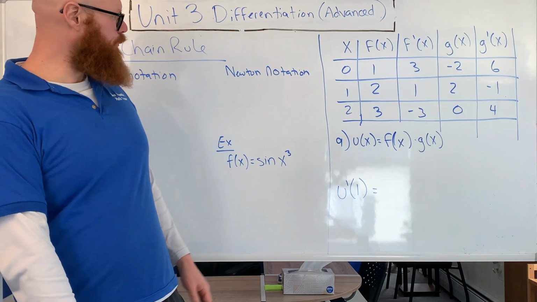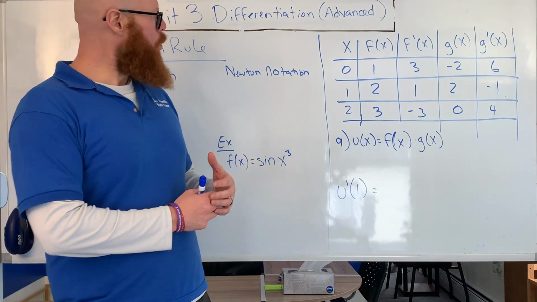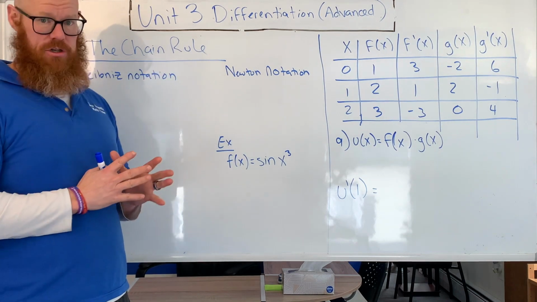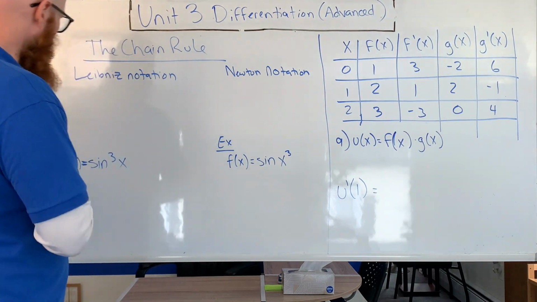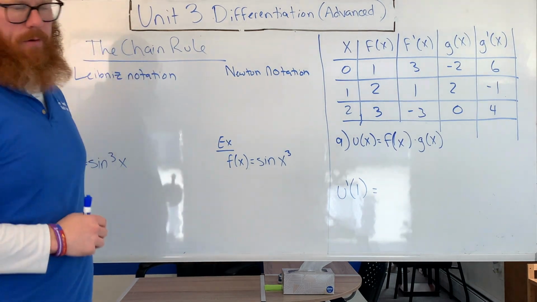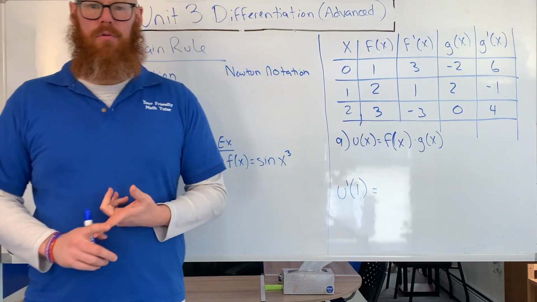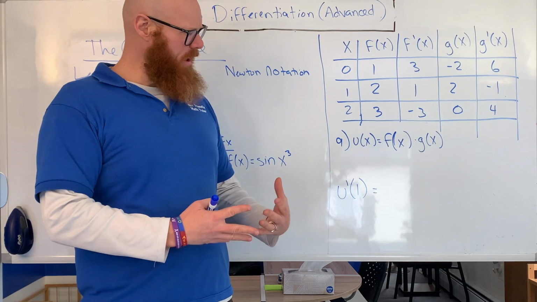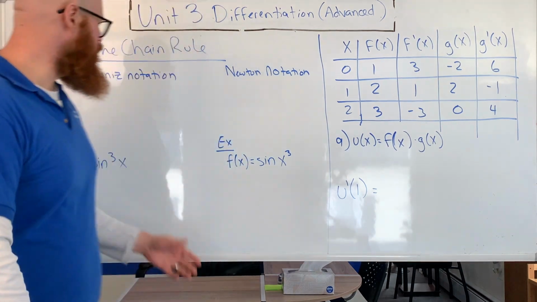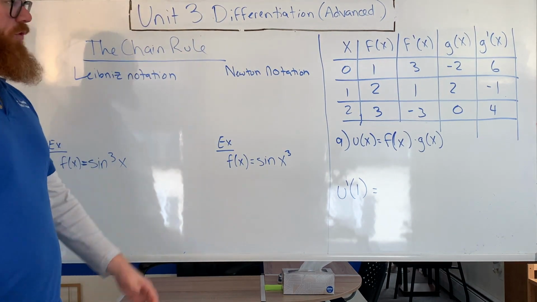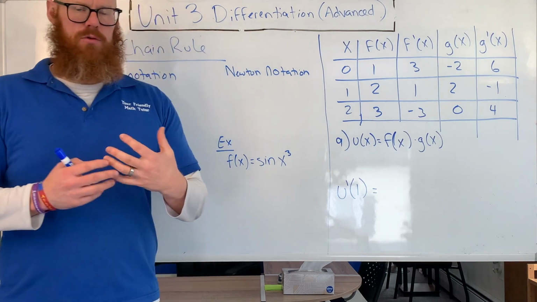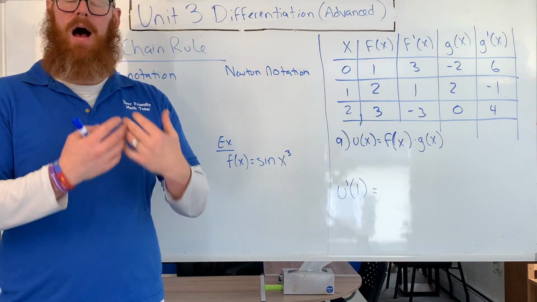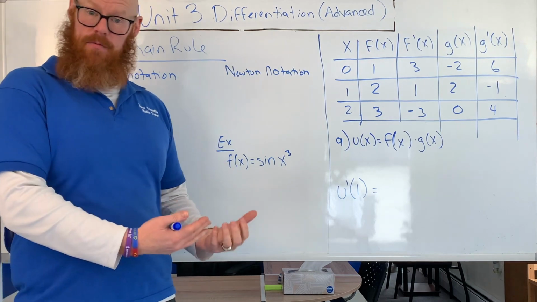All right, so today we are going to focus on more advanced differentiation, and that's going to start with the chain rule. Last week we talked about product rule, quotient rule, power rule, and today we're going to move ahead to the chain rule. The chain rule is used whenever you have a function inside of another function, so a composite function, and you have to take the derivative of that.